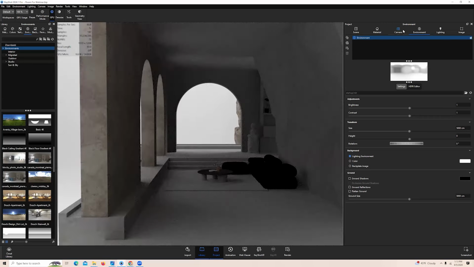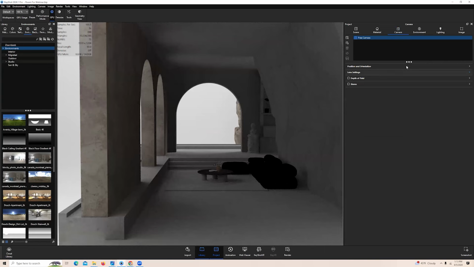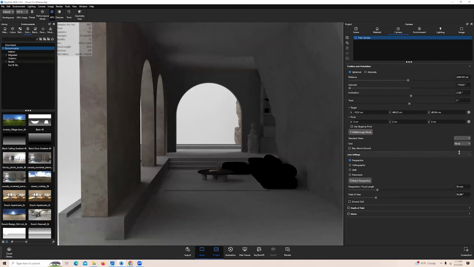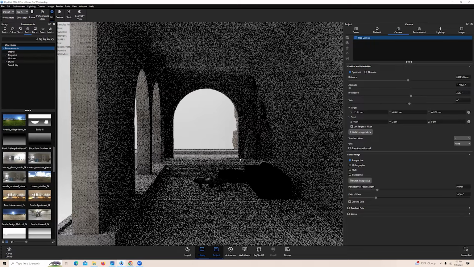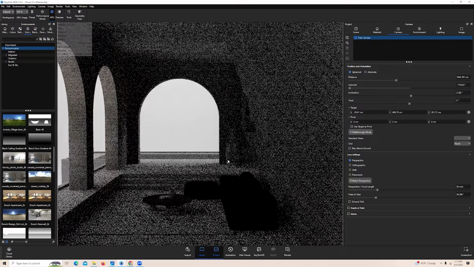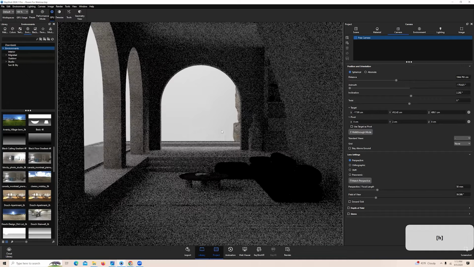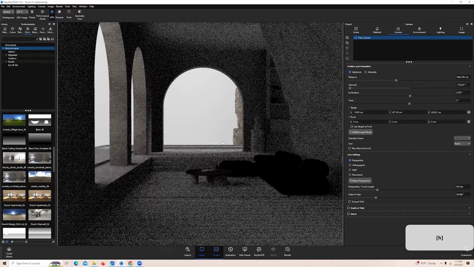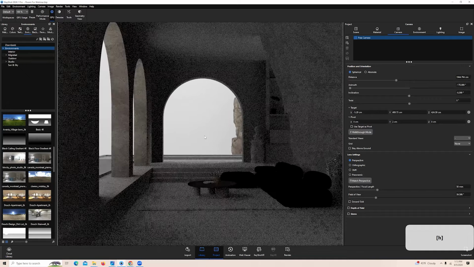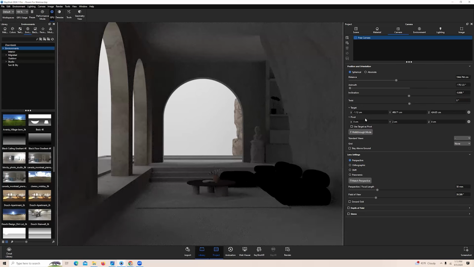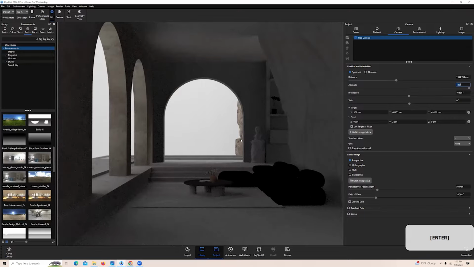So I'll go up into my camera tab and just drop down these menus in case they're collapsed. And let's just go ahead and click on our middle mouse wheel to pan and find an angle that looks nice. One thing I want to do is ensure that I'm looking straight down this room, and I'll just ensure that by typing in -180 here.